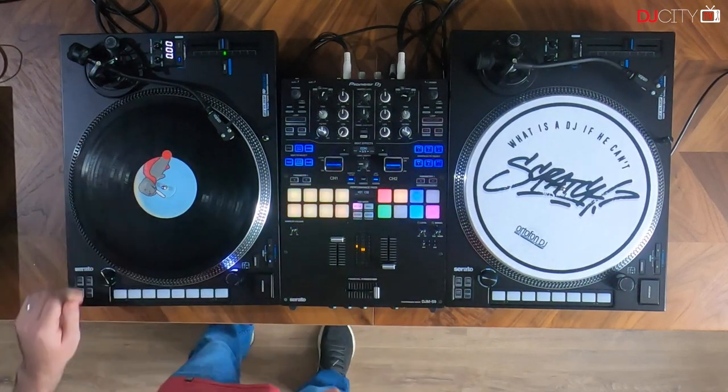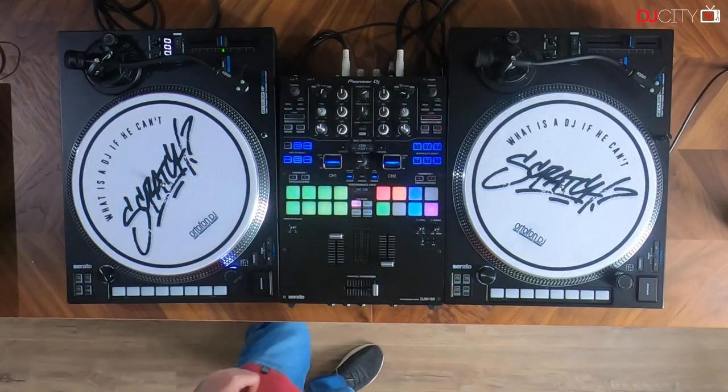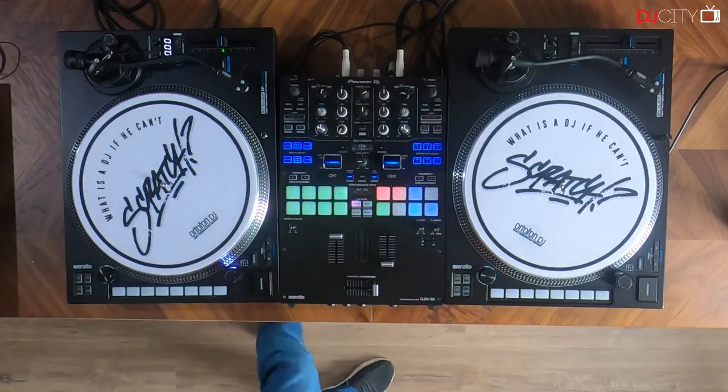Last but not least, let's do it on a beat, and please pay attention to the way that Jose is using this combo on the beat. The flow for this one is super important. Check it out.